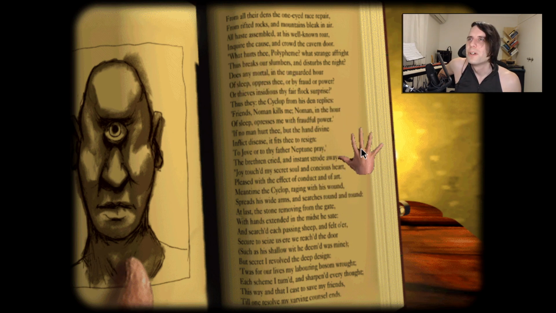From all the dens, the one-eyed race repair, from rifted rocks and mountains bleak in air, all haste to assemble. Here's this well-known roar. Inquire the cause, and then crowd the cavern door. What hurts thee, Polypheme? What strange affright this breaks our slumbers and disturbs the night?